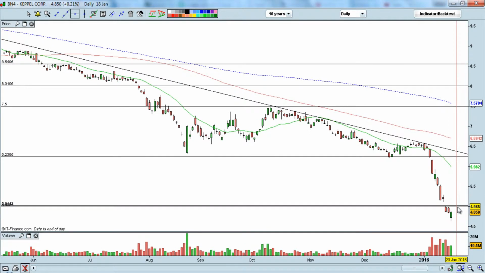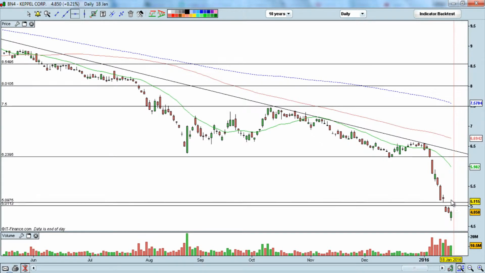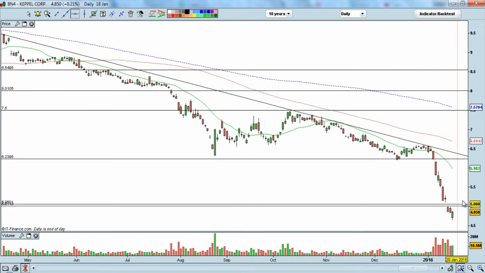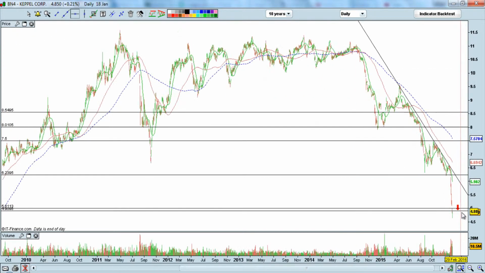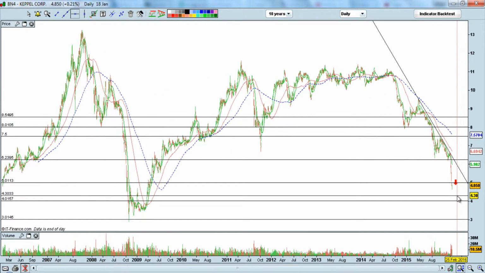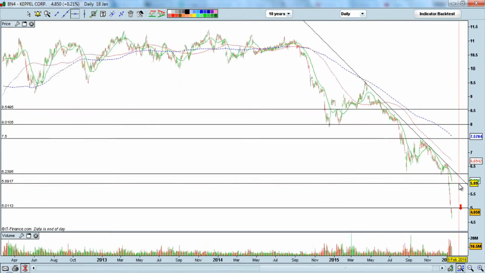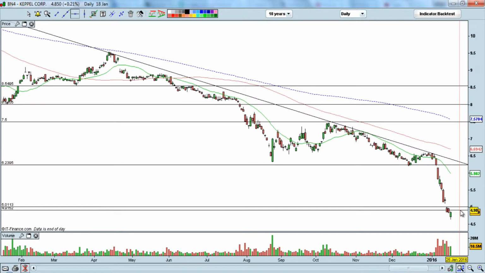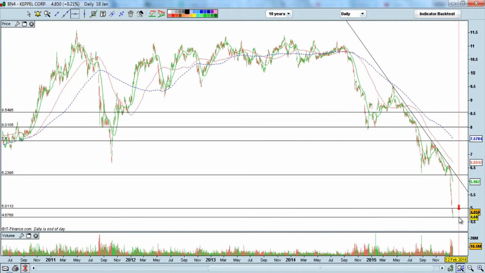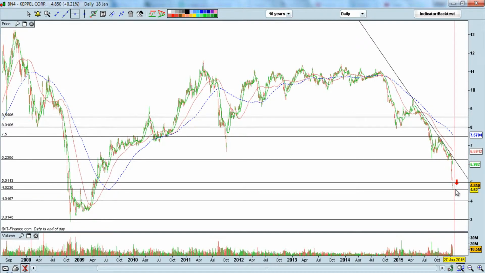Unless it can close back up above and maintain above for a few days, then we may start to see a rebound back up to 550 to 560 possibly. But currently, below $5 is still weak. So how low can it go? If it was to stay below $5, it might consolidate up and down from the 460, 465 support, with temporary support back at $5. But if the 460 does not hold, just note that we can sit back down to $4.